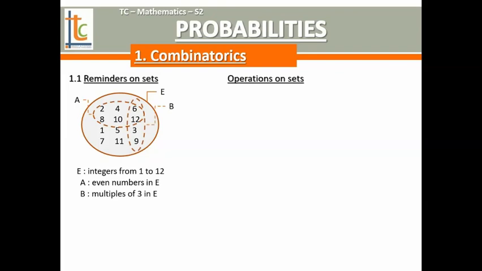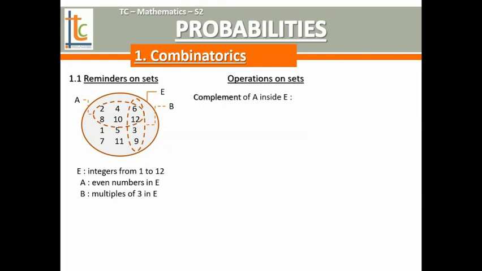So B is a subset of E. As for A, you can see that A and B have an intersection. They cross each other. The fact when defining 2 subsets of a set is that you always create 4 categories of elements in the end. You've got elements that belong to A and to B at the same time, here 6 and 12. You have elements that belong to A but not to B, that belong to B but not to A, and that don't belong either to A or to B.